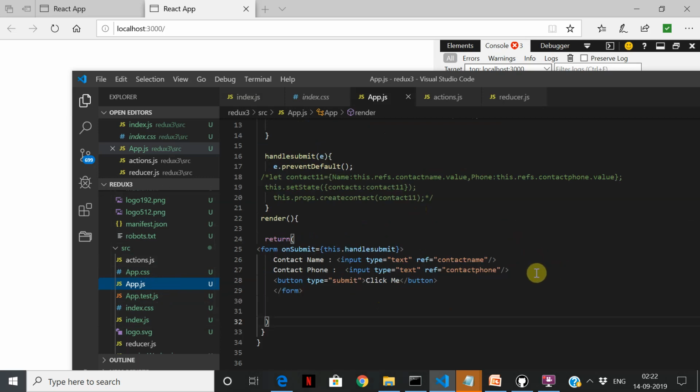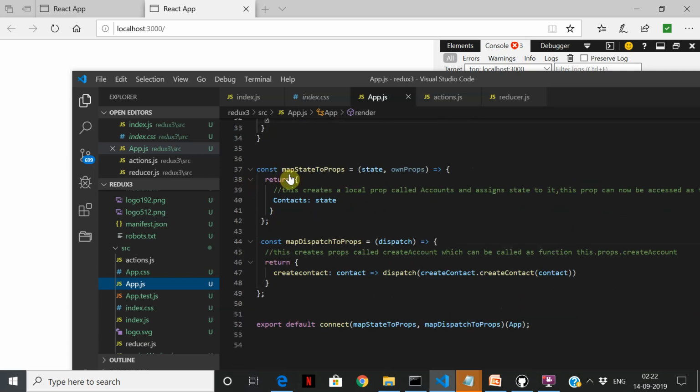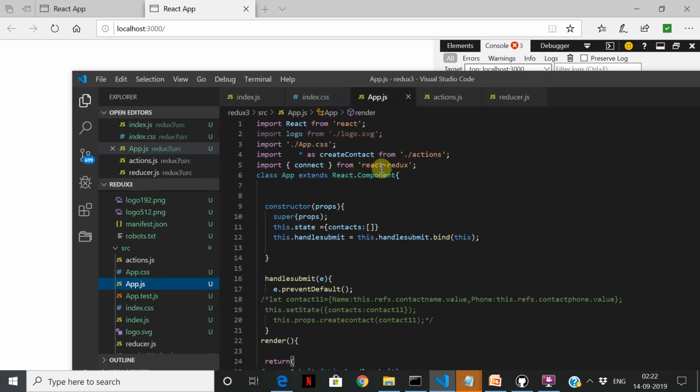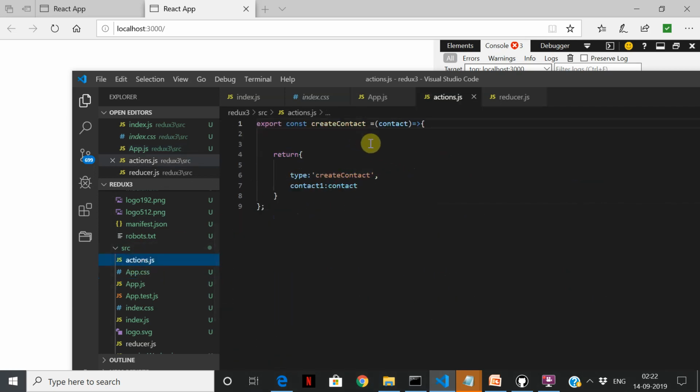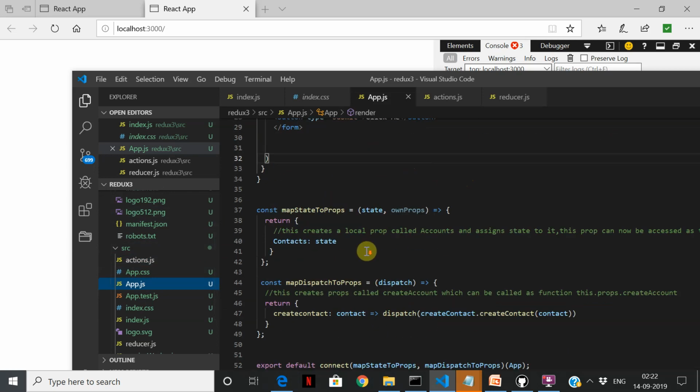A couple of things that we need to do here: I've created a form, which is going to take just two values. You must be pretty familiar with these things, and I've given a contact name. And as you've all seen, I have done the mapping of mapStateToProps. If I want the store change to come back, I'm getting it back as contacts here. And this one, mapDispatchToProps. Basically, I have these actions here, and I just have one method. Let's keep it simple: createContact. I'm importing star as createContact, importing all the methods in that, which currently is a single method. And then I am mapping it.